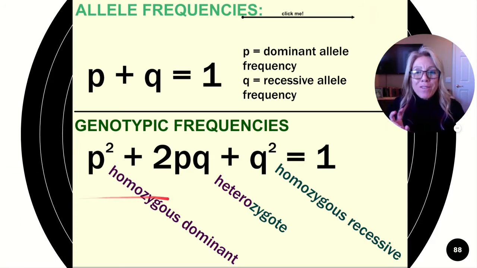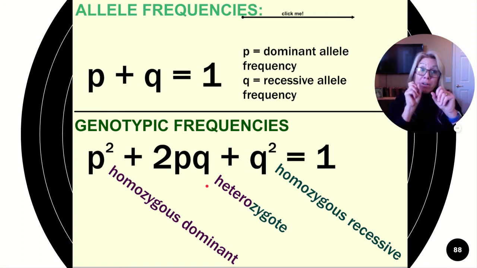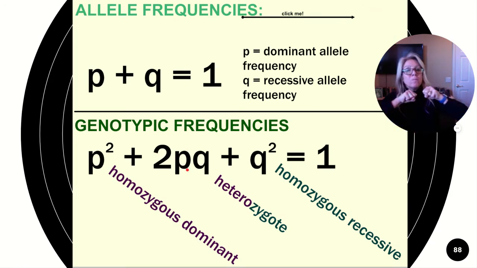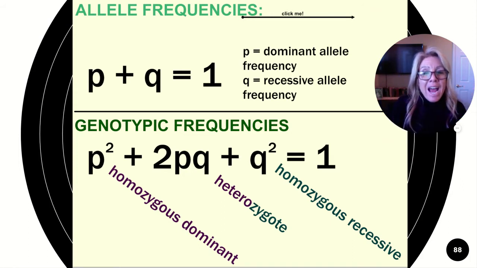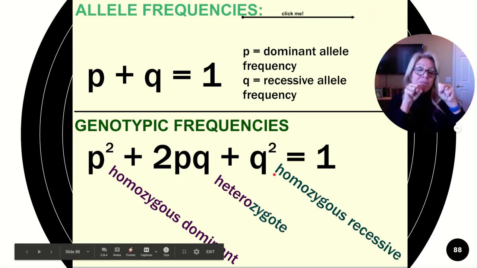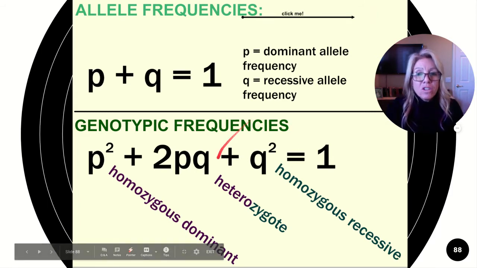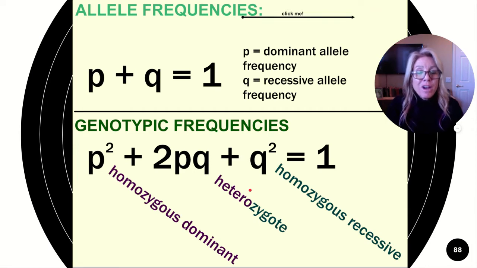So there's a little bit more on the heterozygotes. Those are the ones, remember I told you, like a brown-eyed person could be brown or brown-blue, carrying that blue-eyed allele that you didn't see. Those are your heterozygotes here. So you could either pull out a P and a Q or a Q and a P. That's why we multiply it by 2. And that's why 0.5 times 0.5 is 25, times 2. You had a 50% chance of reaching into your gene pool and pulling out a P and a Q or a Q and a P. And then Q squared, there was a 25% chance that you would get a homozygous recessive boar.